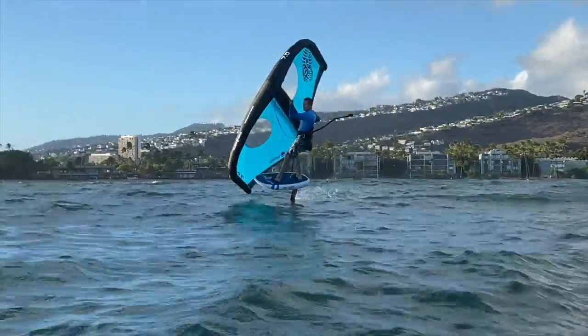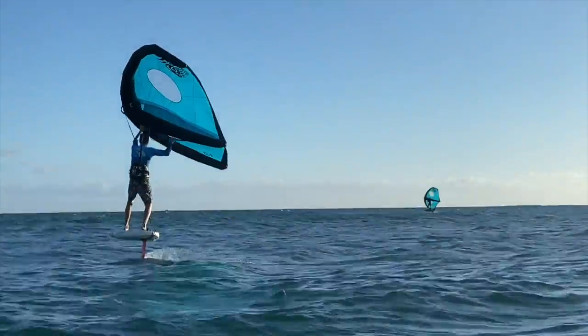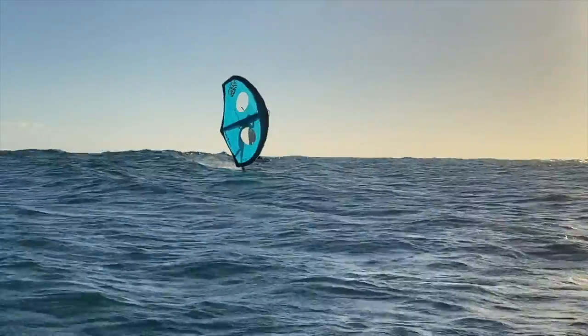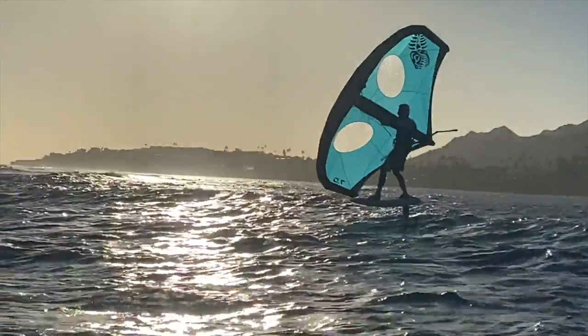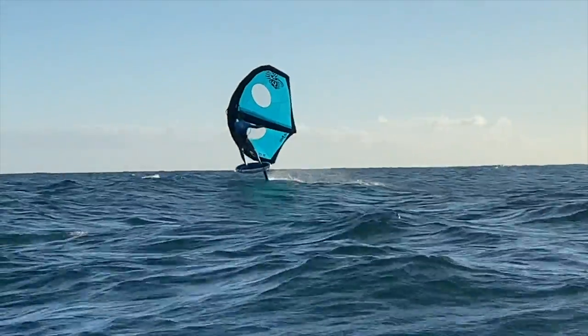It's good at generating power even in light wind. Here you can see the camera mounted behind my back — it's a GoPro Max, a GoPro 360. This is Eddie shooting some video from the water. I think it's the same footage I'm also showing from the GoPro Max, so thanks to Eddie for testing and shooting, and Dirk as well.